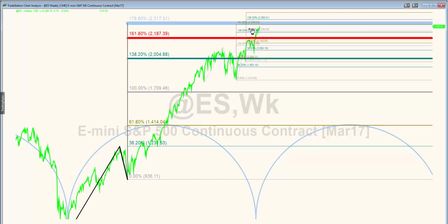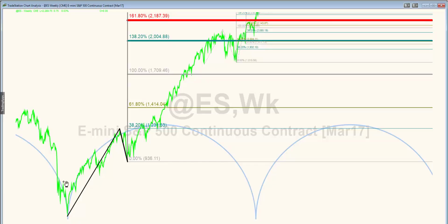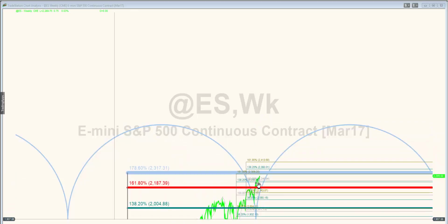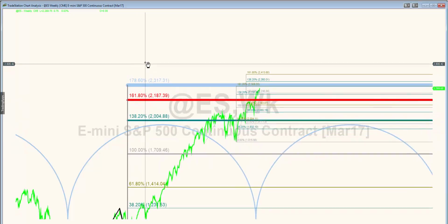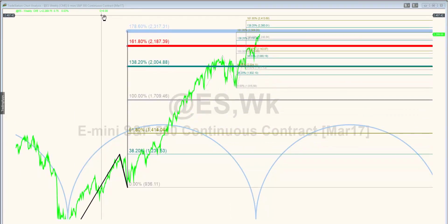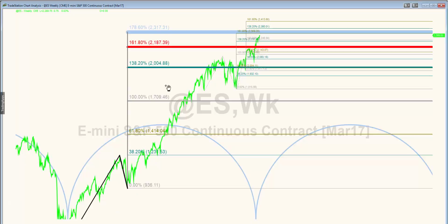But let me also show you on a time cycle, using this as a time cycle, it's taken us almost 7 years. If I bring this down to where we are right now, you can see the time cycle. I tried to get it as close in here as I could. Give or take, it's approximately 360 weeks to make that move from A to B to C to D up here, almost 360 weeks.